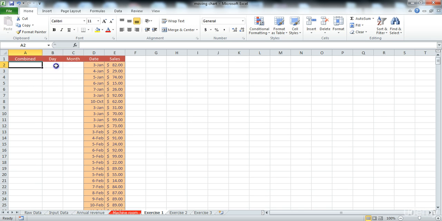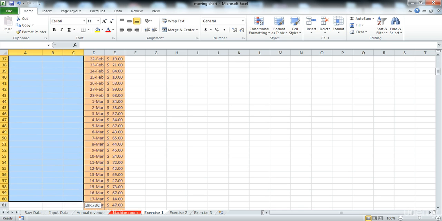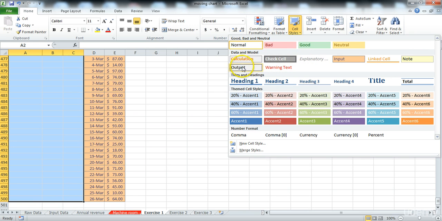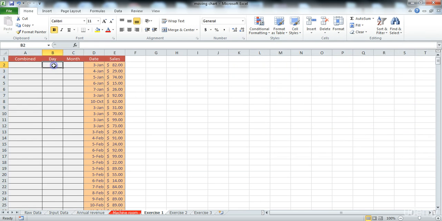So this part we need to select all, because we will give this another color since this is a formula. So we select this all. Let's go to row 500. There we are. Then we select cell style and give it an output style. We can give it orange or gray. I'll select gray. And now we need to put in the formula. This is very important, and I will show you that in the next video. First, make everything ready so you are ready for the formulas in here.